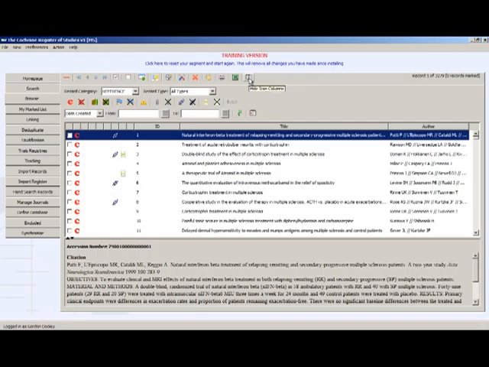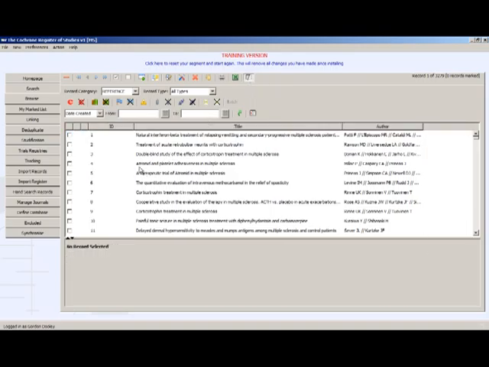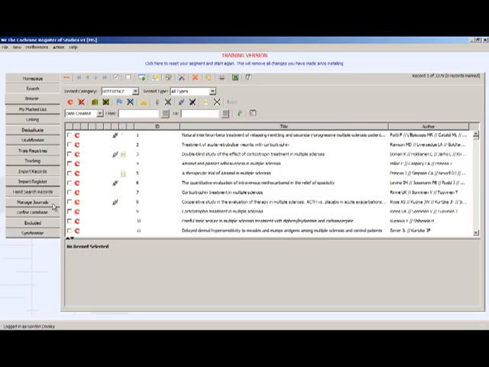The hide icons column refers to these columns over here. So in the record display there's a set of icons that give you the status of each of the records, and sometimes you're not interested in that. So you can just click on the hide icon columns and that will take those out of the display. It leaves two, and these are the two columns that show you when a record needs attention, so they're always visible. In this case none of the records need attention. So you can just toggle it back again and that'll bring back all of these columns, and we'll talk about what these columns mean in a few minutes.